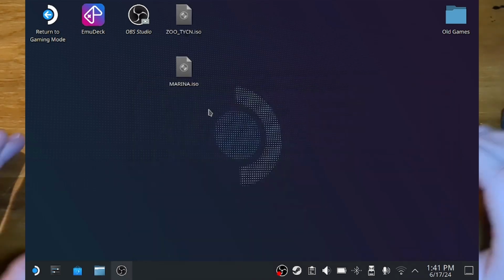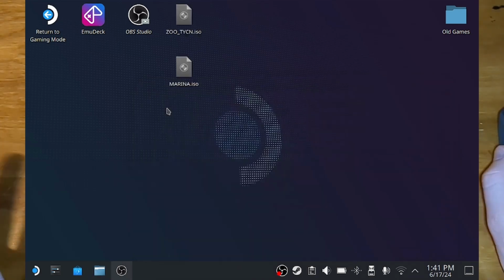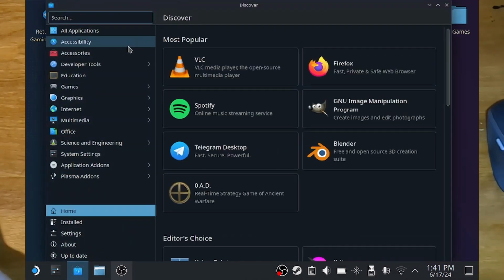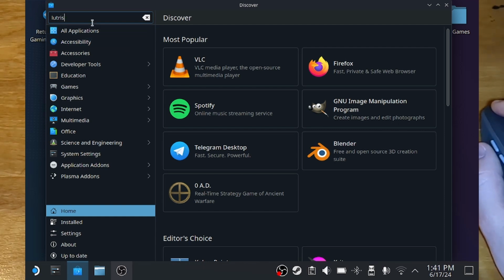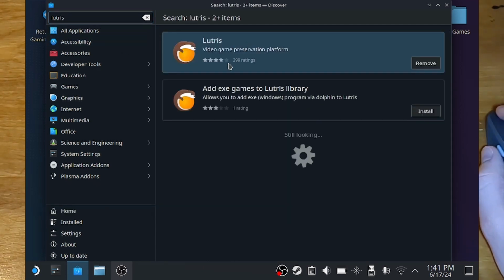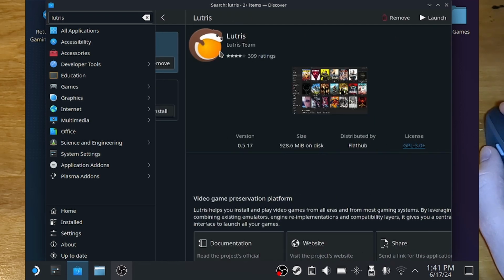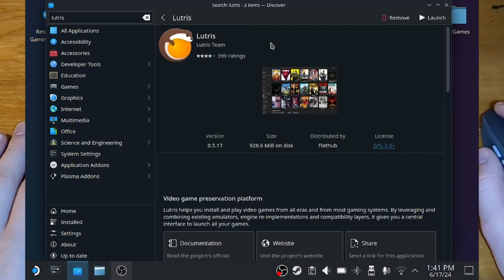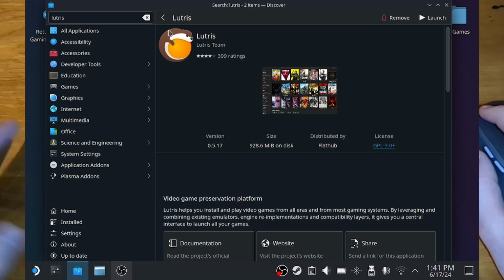So in order to be able to install these games, we need to download two things from the Discover app. One is Lutris, a program which is really helpful for installing old Windows PC games and running them. I've already got that installed.